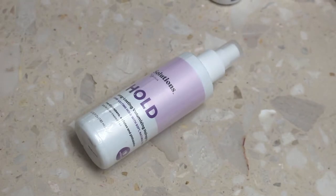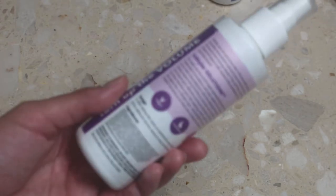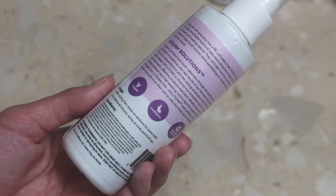Long-lasting hold, volumizing hairspray, with a soft natural feel, free of parabens, sulfates, and phthalates, safe for color-treated hair. It's vegan and cruelty-free, with recyclable materials, we love that. Okay, so this is to use after styling hair, spray on sections for extra hold. For additional volume, spray at roots and fluff hair.